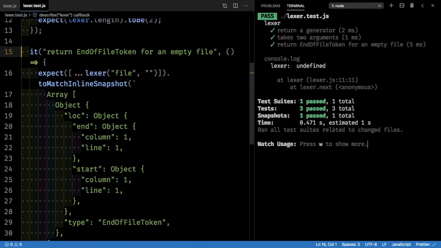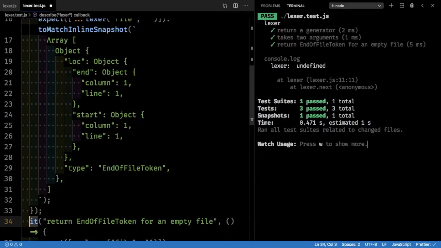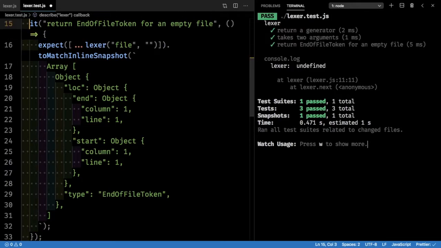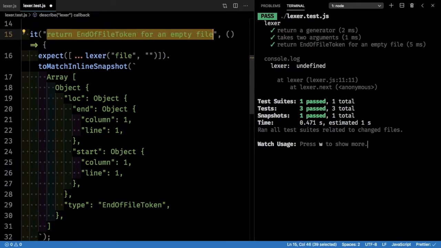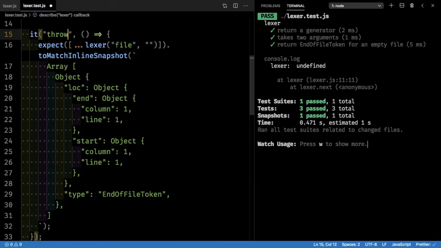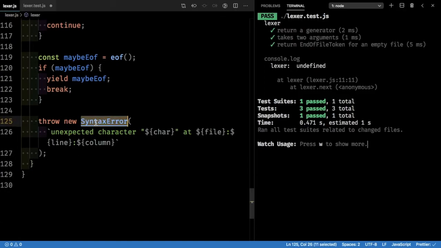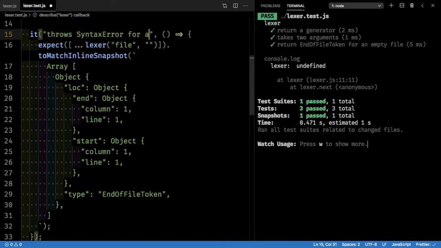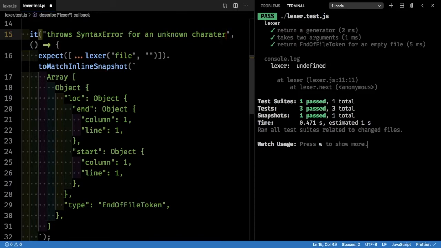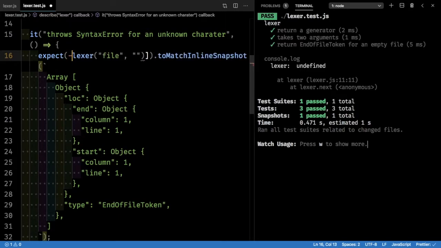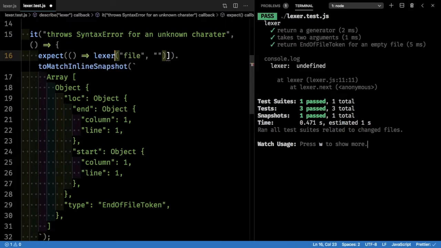That's for later. Let's just clone it to the up. So if we have it throws, what was there? What do we throw? Syntax error, right? Syntax error for an unknown character. Right? Okay. Expect lexer, and then we have here something which we will never parse.